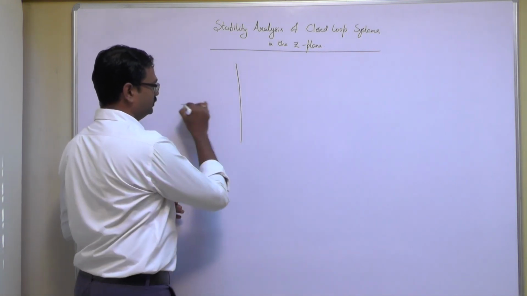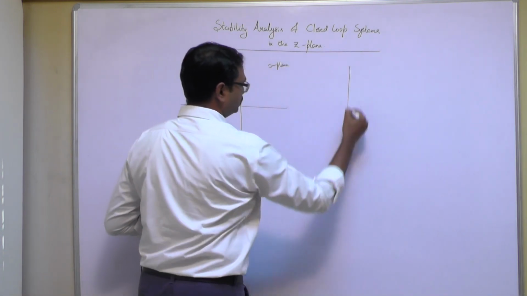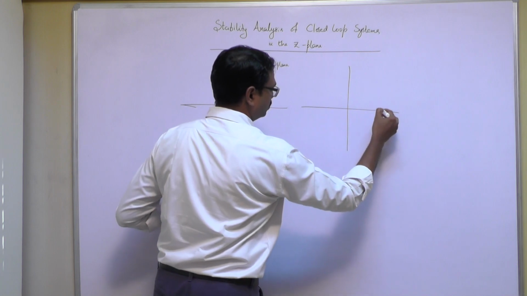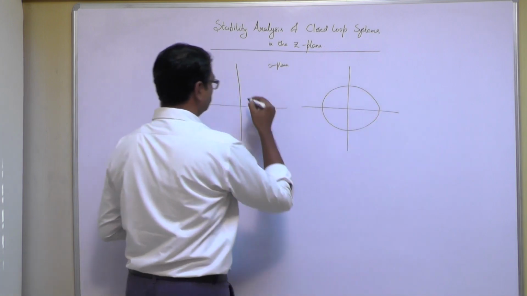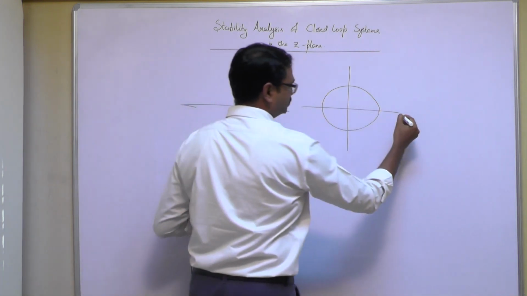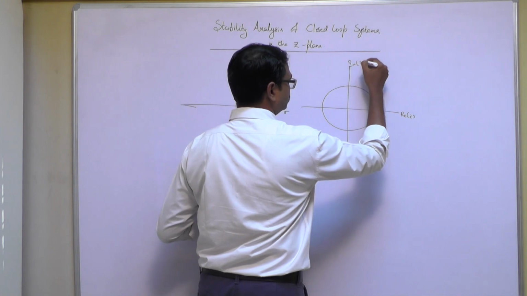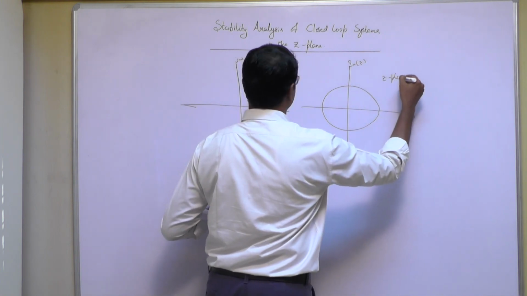In all these, we have understood where things lie in the S plane and the Z plane. For example, in the S plane and in the Z plane, what is the difference between these two? This is the sigma and j omega axis, and this is the real part of Z and imaginary part of Z. This is our Z plane.